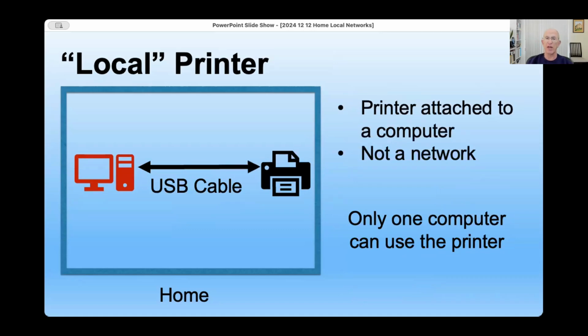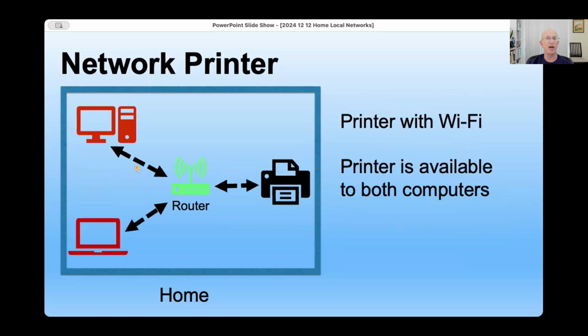Now, one of the things we understand is cables, and this is an example of a printer. That's a very common reason for having a device on a local area network: you want to print from wherever you are, from multiple devices. But this printer is attached to a computer with a USB type cable. A very common way to do things, very reliable, very dependable. But it's only able to communicate with this printer because it has a physical connection between the printer and the computer. The computer can see the printer, but the only thing the printer sees is the computer it's connected to by cable. It's reliable, but it doesn't let you print from multiple devices.